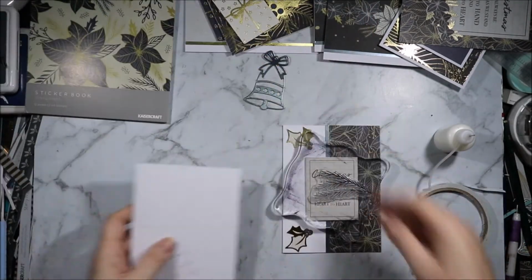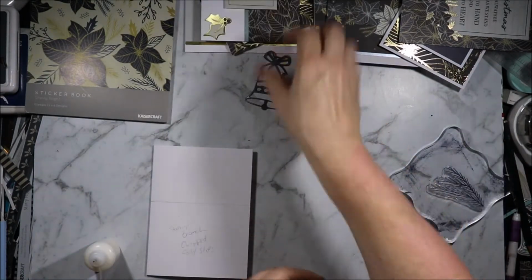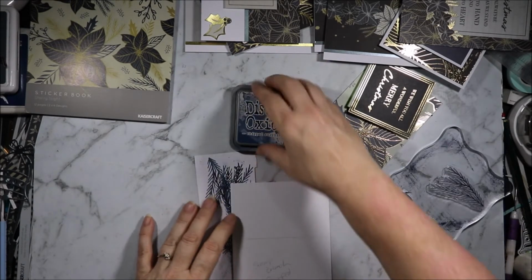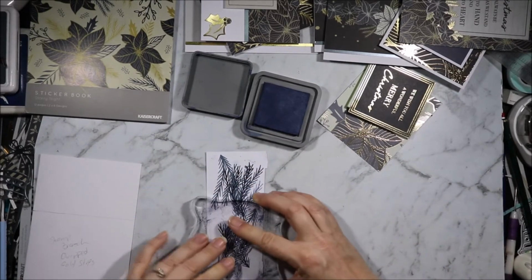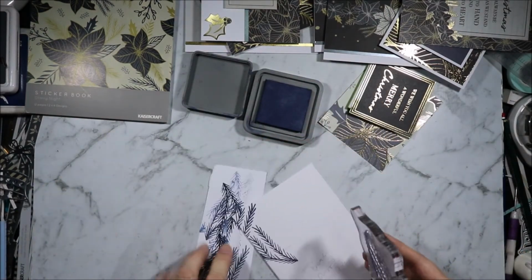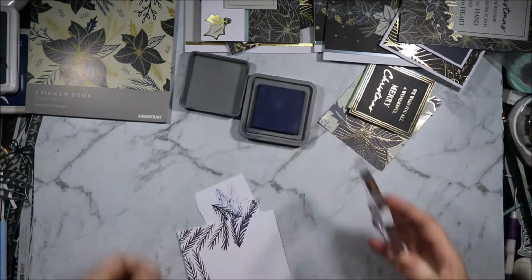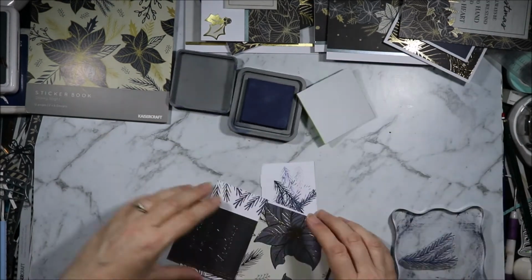But we are up to the final card, and I still have 3 other projects, so hopefully I can get that done. So this one has a nibbled strip as well. First I need to stamp it with chipped sapphire. I just need to get any excess ink off, just on a scrap bit of card I was using. Now we have a nice crisp image. It's just going to be a very thick one because I messed it up.